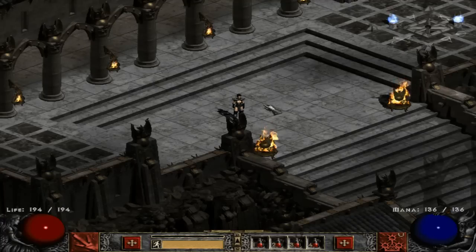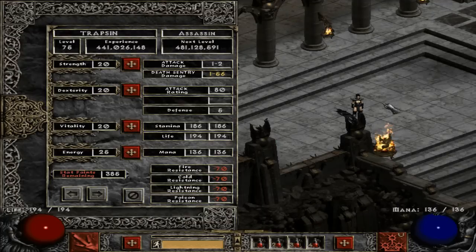Okay, so here I'm going to do a guide on how to make a budget trap assassin, or more commonly known as the Trapsin. The Trapsin is a rather unpopular class in the game, or at least it's not nearly as popular as the more common builds like the Cold Sorceress, the Lightning Sorceress, the Hammerdin. But the Trapsin actually has a lot going for it.